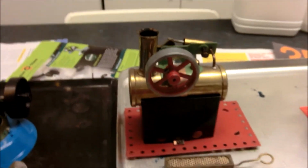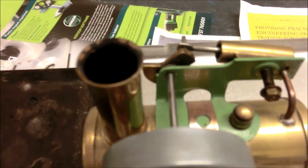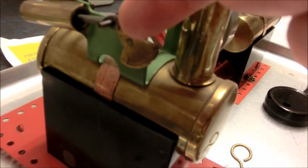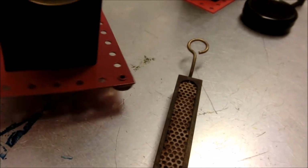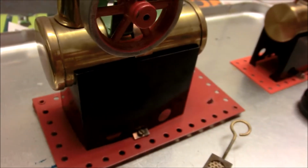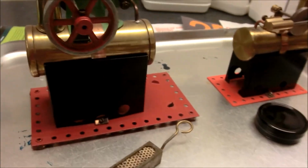The next one is a Mammoth. This is pre-1953, but it's heavily restored, so it has a very thin crank axle. It has a very pretty crank, and a flat bit on the piston rod. It's been painted over here, so it's heavily restored, but it has that kind of flywheel that's normally associated with post 53. So a little bit of a bitzer, but I'm pretty sure it's one of the older sort.